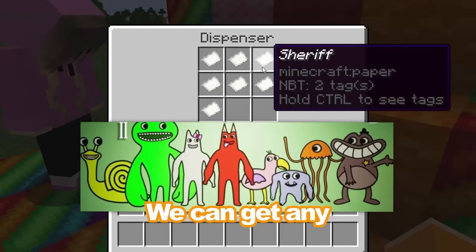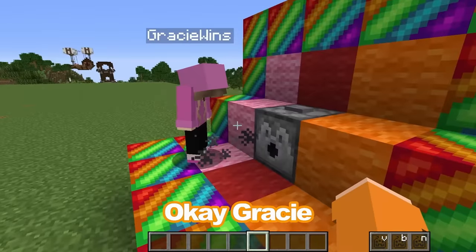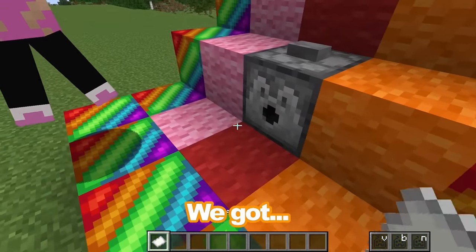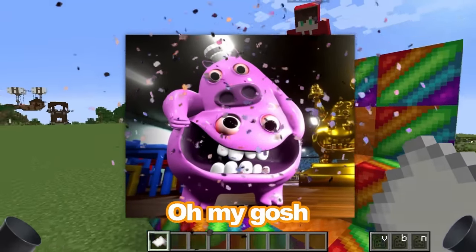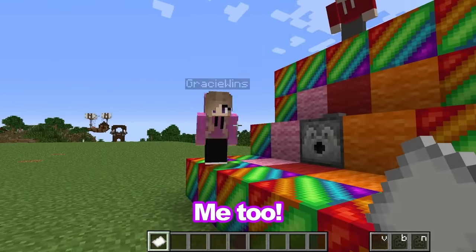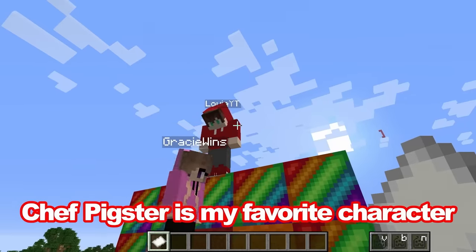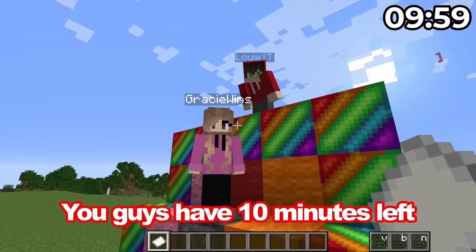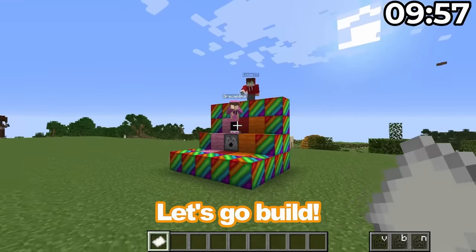We can get any of the BANBAN characters. Okay, Gracie, what do we get? No way, JayZ, look what we got. We got Chef Pigster. Oh my gosh, I can't wait. Me too. Well, Chef Pigster's my favorite character, so you better get going. You guys have 10 minutes left, so go ahead. Go, go, go. Let's go build.